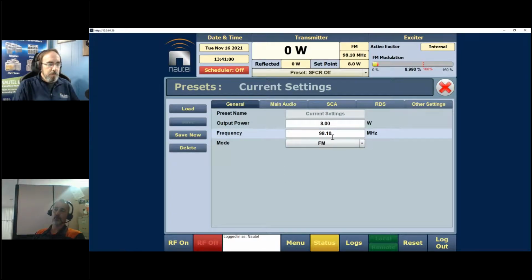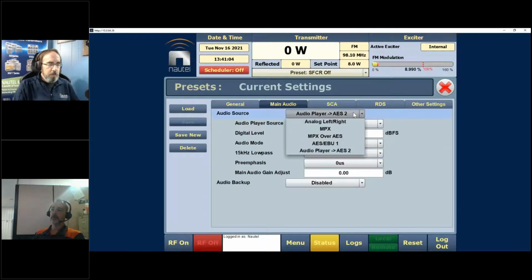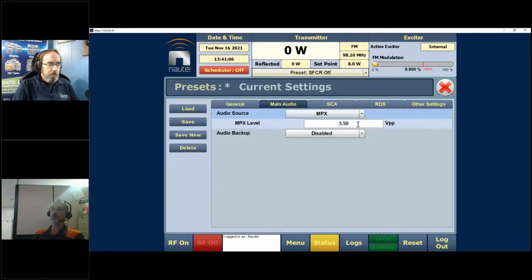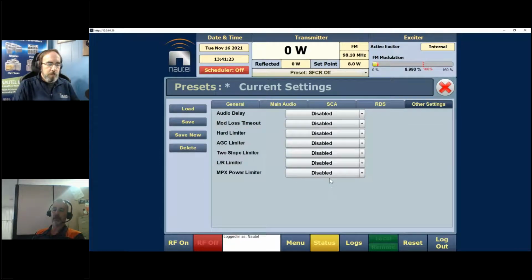So 8 watts, 98.1 megahertz, FM mode, good. My main audio is going to be MPX. My source is 1.76 volts peak to peak. I'm going to pick 1.8 volts to be my 100% mod. Audio backup is disabled. I'm going to leave SCAs and RDSs disabled. And I will not use any other settings.